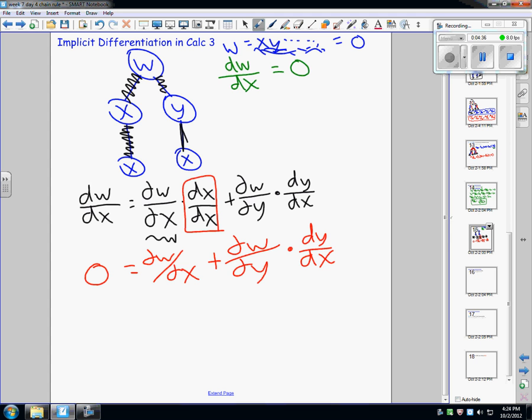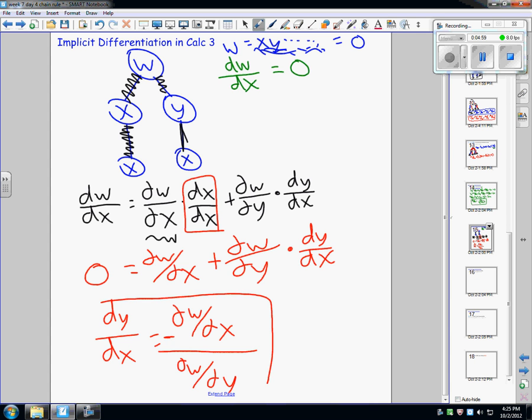Well, if I want dy dx, I can just solve for it. dy dx equals, let's see, it's going to be, I move that one piece over and then I divide. So I got the partial of w over the partial of x all over the partial of w over the partial of y, but one of them is negative. I just kind of skipped a step or two to make sure I got dy dx by himself, so hopefully you're okay with that. So this is a formula that I can do to get dy dx through kind of partial ideas through Calc 3.